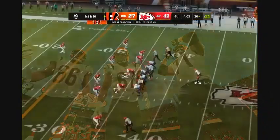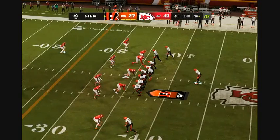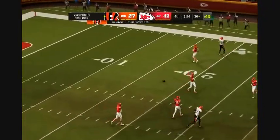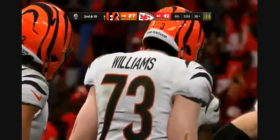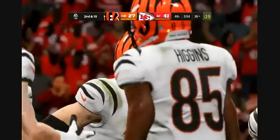My guess, they're going to press the ball downfield as far as possible, try and throw it into the end zone and get a score because they know they've got to get that done and get the ball back as quickly as possible. And that one going to be off target and incomplete. I think he's a little trigger happy right there, and it turned into an ill-advised throw into their zone. Well, we know he has confidence. He'll throw it any place, anytime, anywhere. That time it fell incomplete.